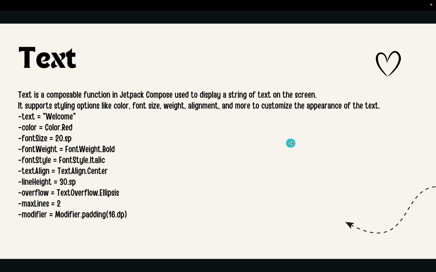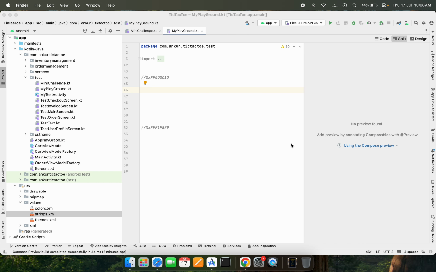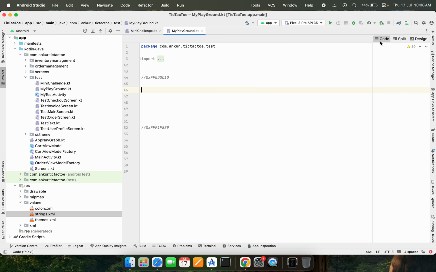So let's get started. First composable function is text. It's used to draw a text, and we have some different properties. And some good people are saying a picture is better than the 100 words. So let's do some practical work. For that we have to spell some magical word called composable. By using the composable annotation, we can make any function a compose function.